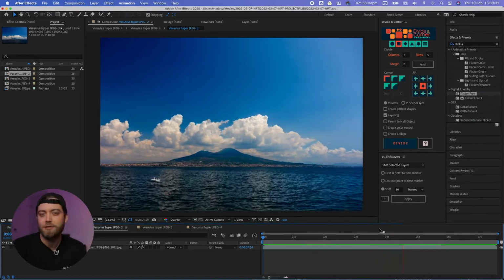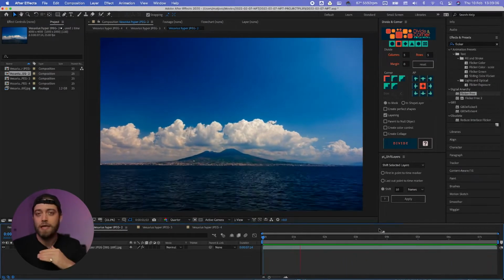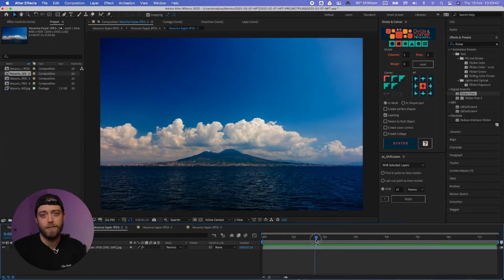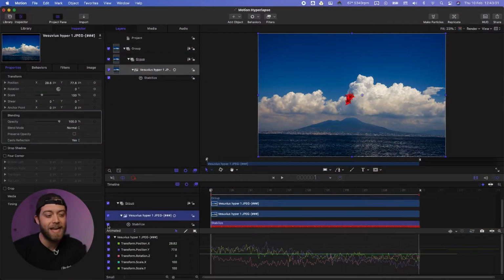So I kept trying, and I tried the manual motion tracker, which took me a very long time, and I tried to mask out stuff, all the advanced levels of stabilization. None of them actually worked on this sequence, which I thought was such a shame because it's such a beautiful shot. And then I was like, there's got to be a stabilizer built into Apple Motion, which by the way costs less than 50 bucks as a standalone app. I loaded it in there, I applied the stabilize effect, and pretty much had my mind blown.